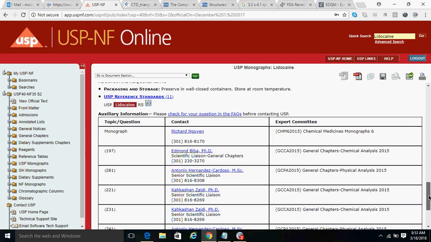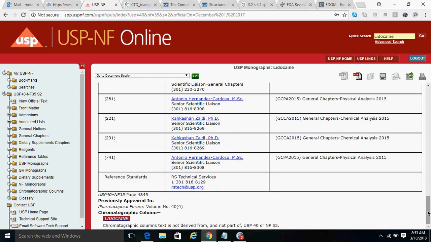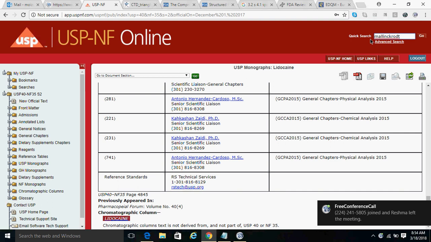So this is an agency which provides you the monograph for each and every drug, and it will tell you what drug test has to be performed. Let's see one more example here. In the USA, they should follow USP. Can they follow any pharmacopoeia? No, they cannot. If it is a US drug, it has to follow the USP method. I cannot supply EP monograph drugs or Indian monograph drugs or Pakistani monograph drugs here. It has to follow the USP method. That's what the standard is. Every country has its standard.